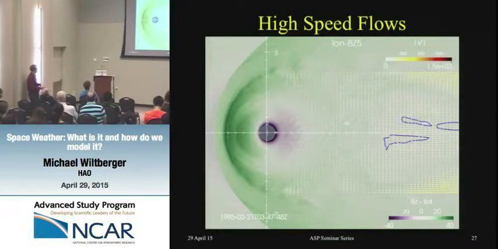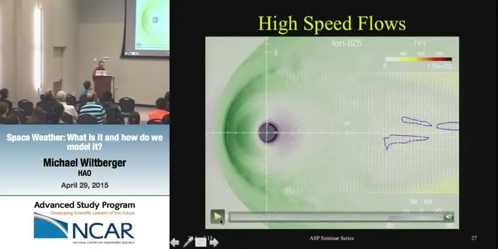You can clearly see the compression of the field on the day side with this stronger green color coming into play. And we'll see some things that are returning it to a more dipolar configuration, the purple configuration, come into play here. This vector field, which is a little bit hard to see at this point, is giving you the directionality and the strength of the flows in the magnetotail. The color of the arrow corresponds to the flow intensity as well as the length. And then these little blue lines are representative of locations where magnetic reconnection may occur in the system. So I will turn the movie on.